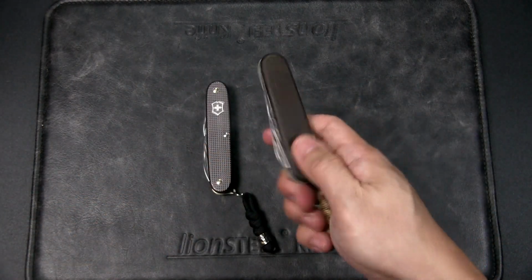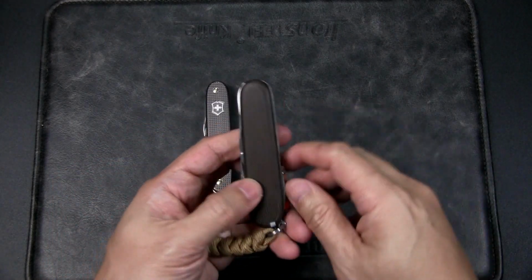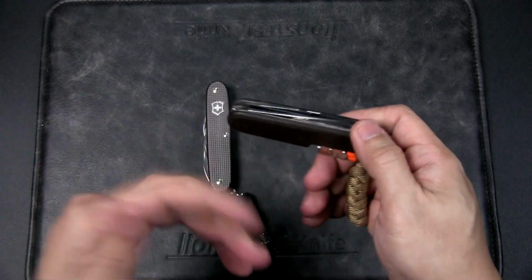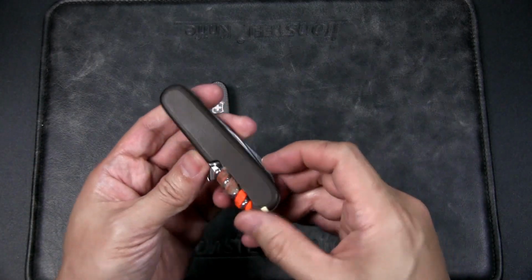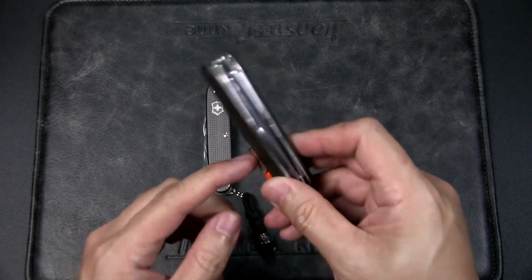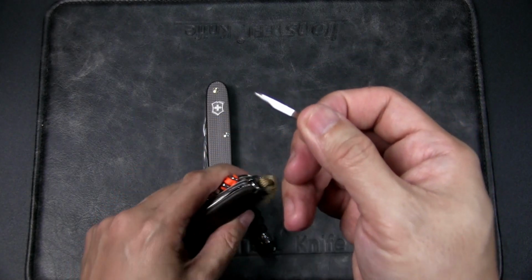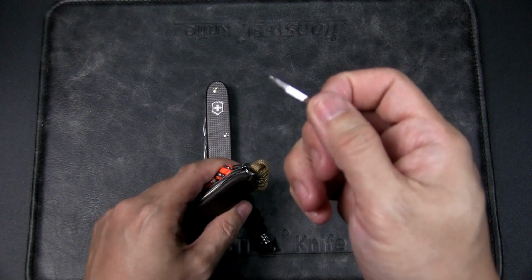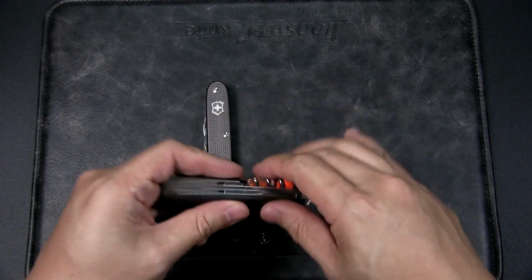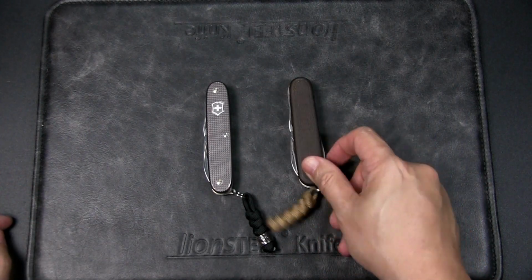This is the Camper, and I did change the micarta scales here just so that it doesn't scratch up as much as the Celidor scales. So this is a third-party option, and I just switched out the scales. But you can see I do have a ferro rod over here and some tinder over here. And in terms of my tweezers, it's also been modified so that you can take out stings. So I took a Dremel tool and just rounded it out to create that point. I've talked about this knife. You can check out the video in the link in the card above or description below.